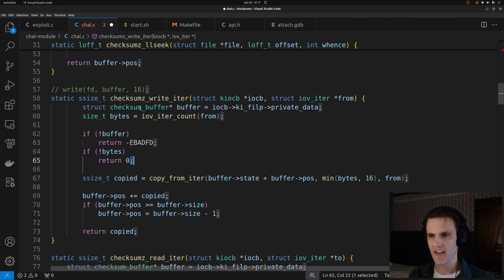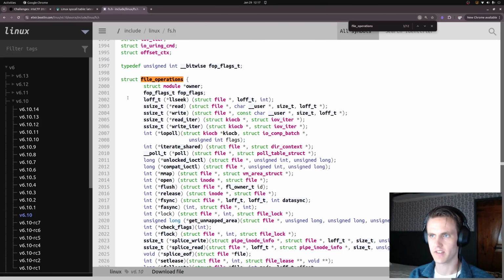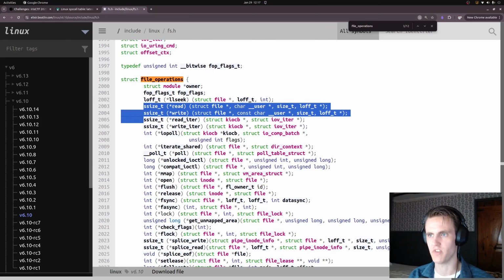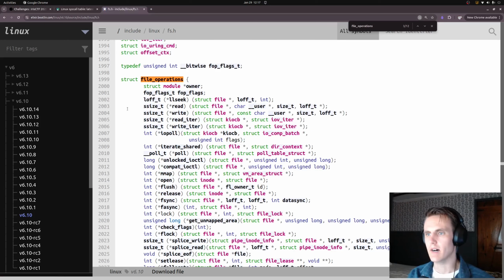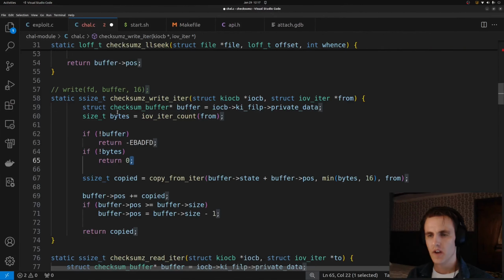There's also an asynchronous write version. There's a whole bunch of different handlers for all this stuff. So taking a step back, that file operation structure we were looking at, we defined lseek and open and a couple of them, but these are all the different handlers we could register on that file. You can register just vanilla read and write, but there are these updated structures, read iter and write iter. The challenge author could have used these, and I think these are the recommended interfaces to use. So anyways, we're going to write to this file descriptor some contents and some size.